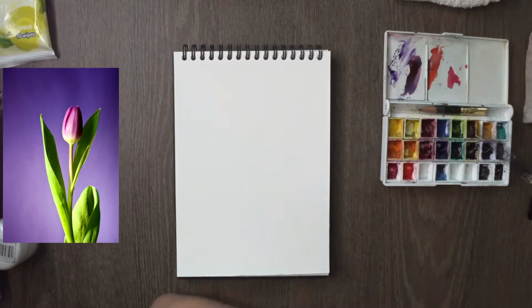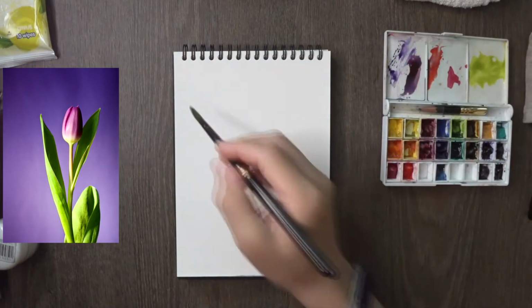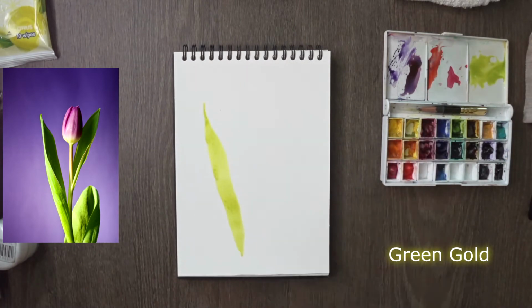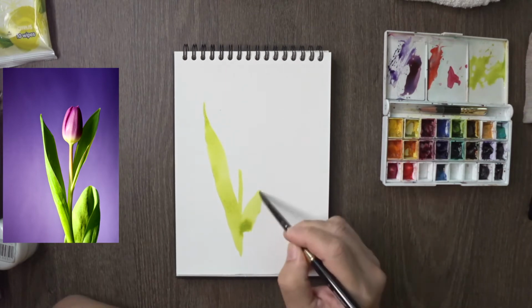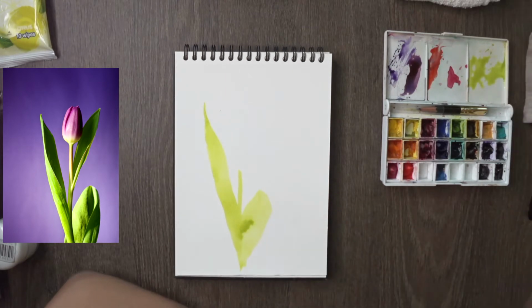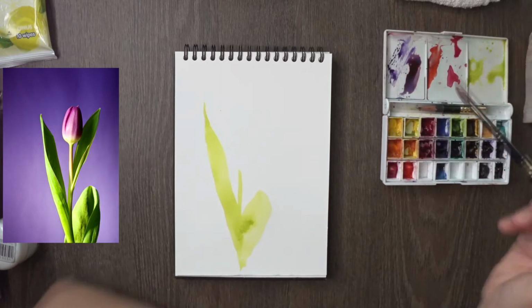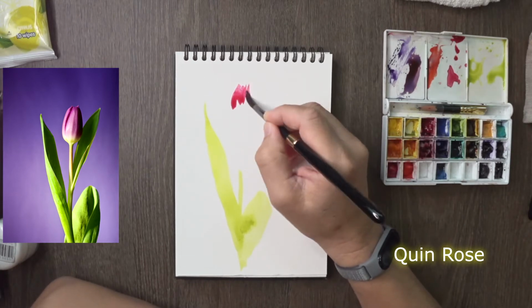The process for this simple tulip is straightforward. There will be a first layer of green using a rich green gold, Daniel Smith color, and basically you will see the green and you lay down the first layer in a flat wash, basically as flat as you can, as in like the even spread of the color. It doesn't have to be perfect, but that's alright.